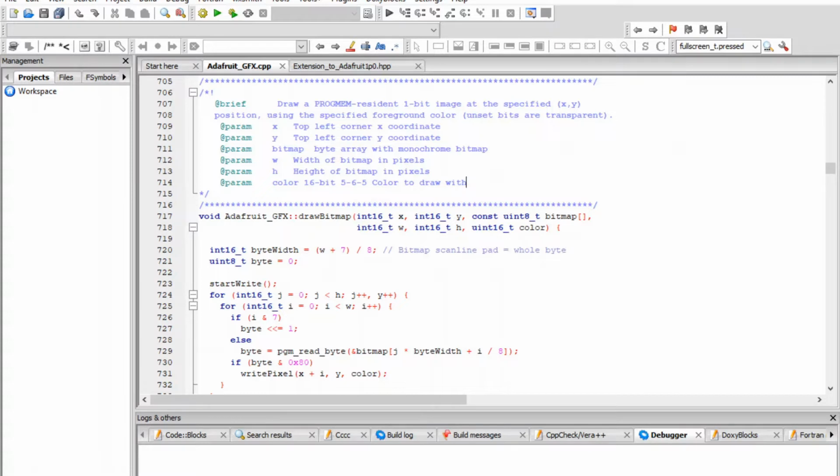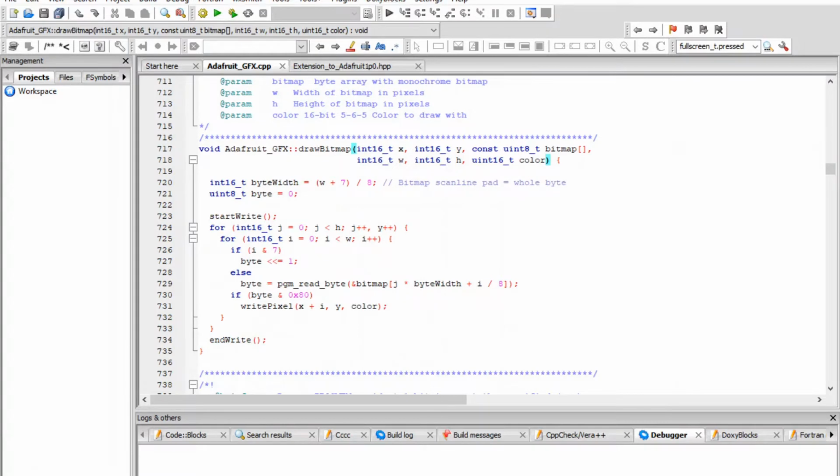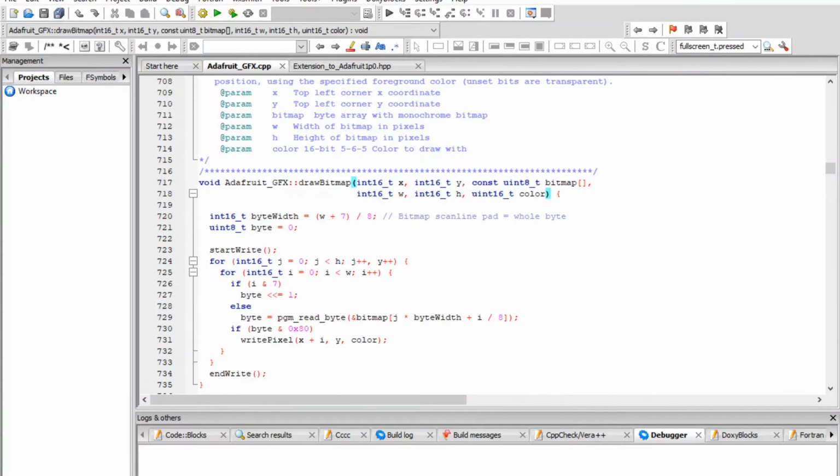So what it really does, it uses the mask of uint8_t from the flash memory, and it uses this mask to determine whether pixels should be transparent or they should be drawn with the color that you defined in here. So this is one of the functions that this custom button class works with. You don't actually need to know this to use this class. I'm just saying for your knowledge.